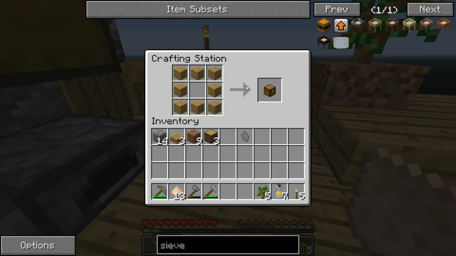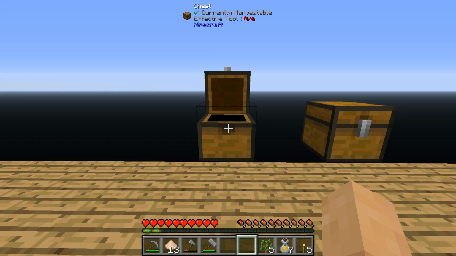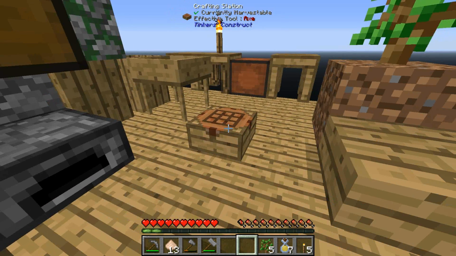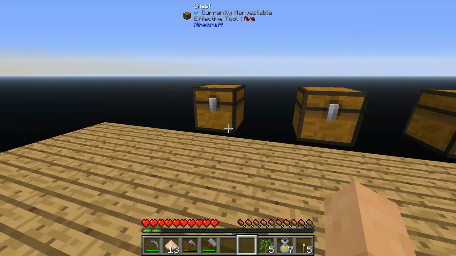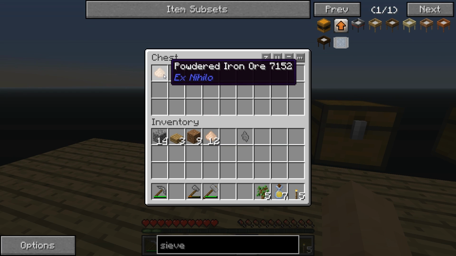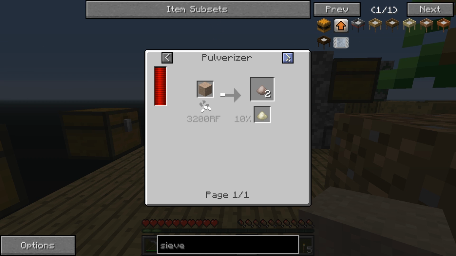Now, I want to, of course, keep some of this stuff a little bit separate. So, this will be the gravel chest. We're going to put this one down here. That'll be the sand chest. And then, of course, we will need 1 more wood. And we're going to make a dust chest, alright? Those are the 3 most common things that you're going to sieve down. So, that spare powdered iron ore is going to go in our dust chest. Pretty straightforward. But we can now make those into iron ore dust, and of course those smelt into iron ingots.